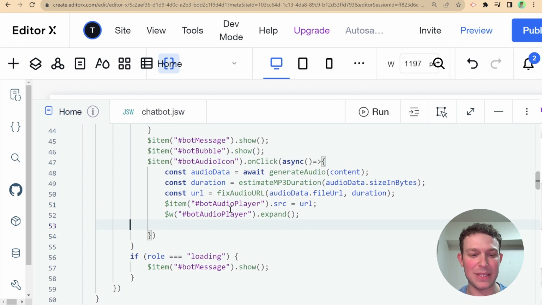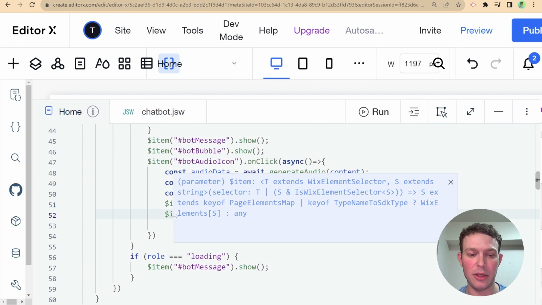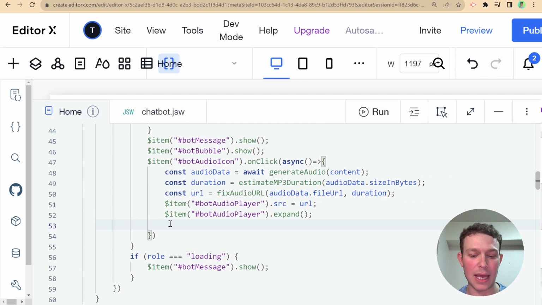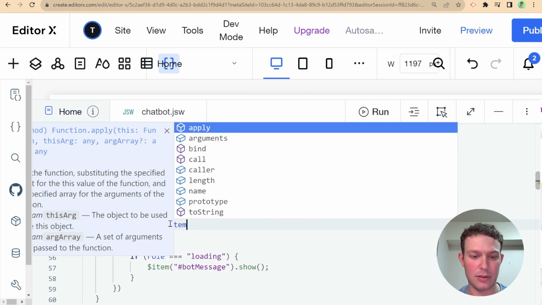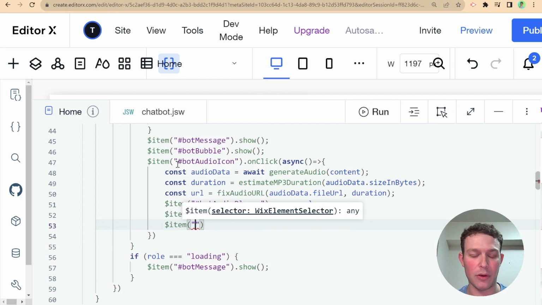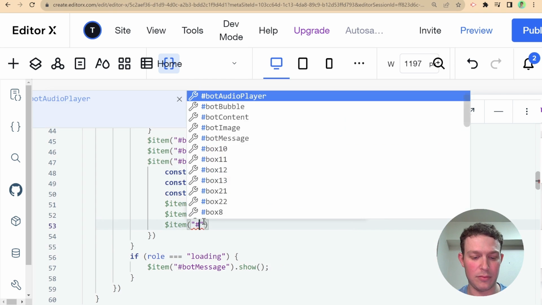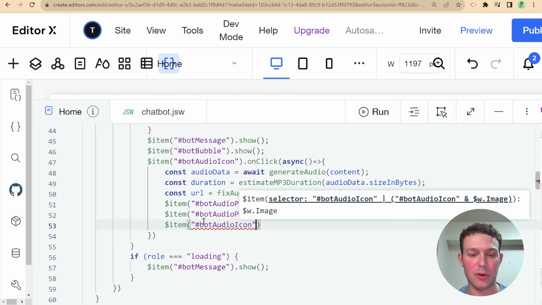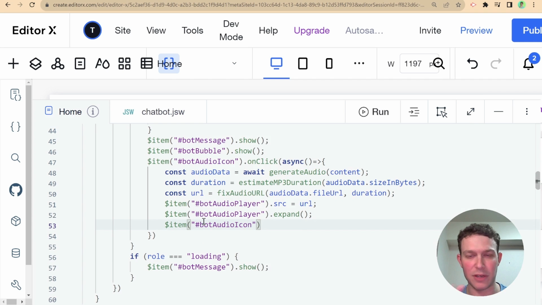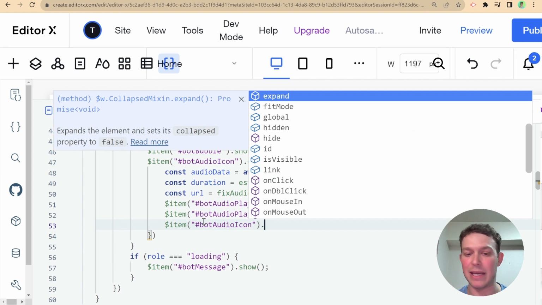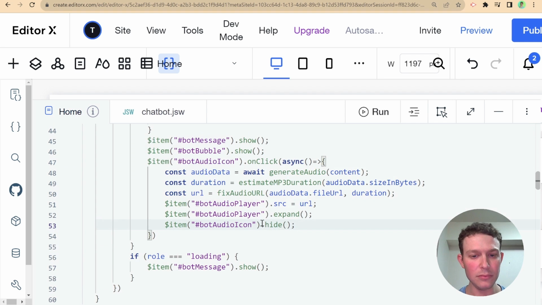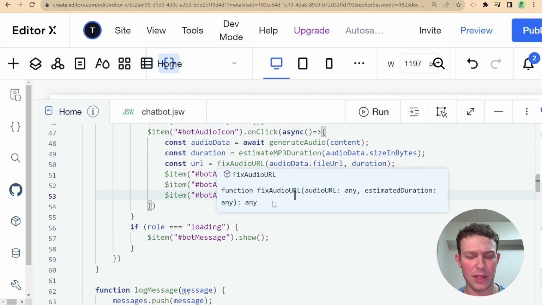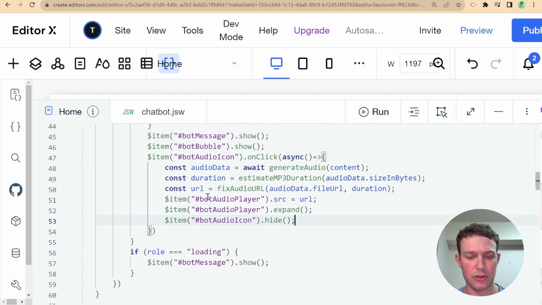And when this all happens successfully, again with $item, not $w, I'm going to collapse the bot audio icon. So botAudioIcon, and that's to prevent them from creating another version of the same exact file, because that would be a waste. So that's going to be dot, I'll just hide it. And that, I think, should do the trick.